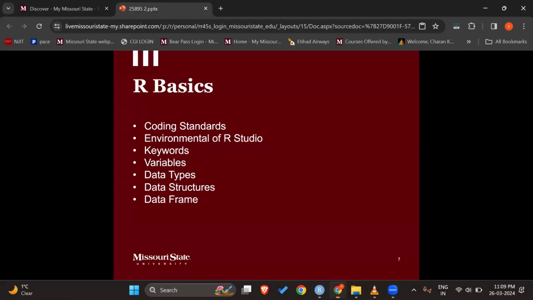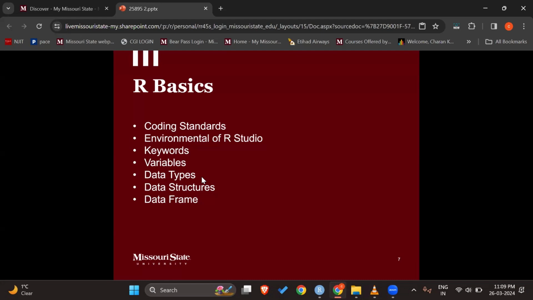And then going back to our slide, we have discussed variables, and let us discuss data types. As every programming language has different data types, here R programming is a dynamically typed language. So we can dynamically allocate values in R programming.